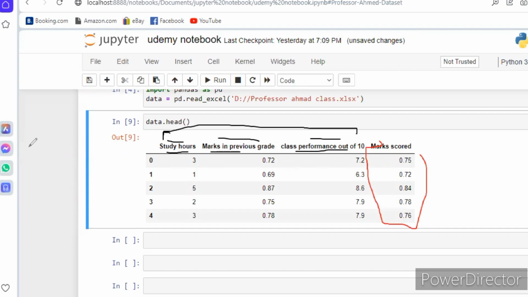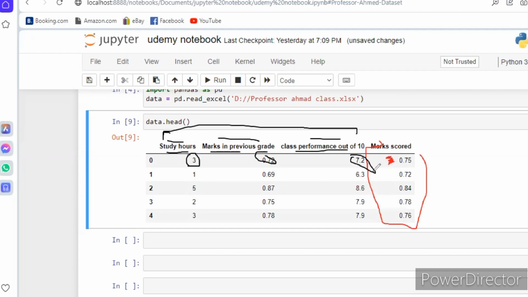What I am trying to say is we will make a model that will read this number, this number and this number, and then it will predict this number. Like it will read study hours, marks in previous grade, class performance, and it will predict how many marks he will score in annual exams.